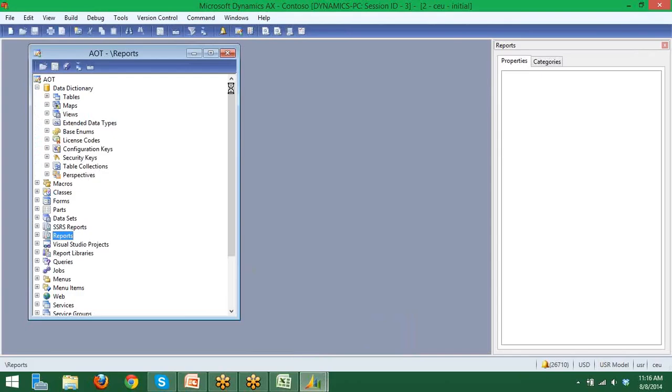In the AOT we can create tables, forms, reports, dialog boxes, write classes, and also if you want to customize an existing form, table or report, those objects are available in the AOT itself. Okay, let me refresh it.